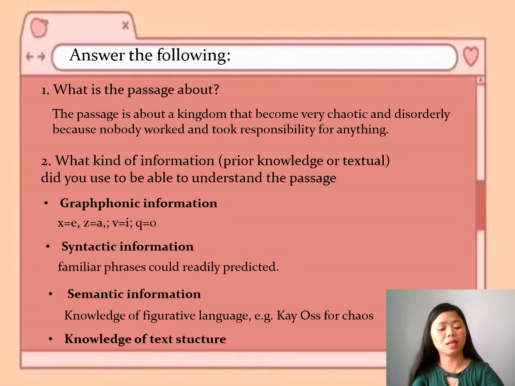Next is the knowledge of text structure. The passage has the structure of a fable. If the reader realizes this, then he would be more likely to infer that the last part is a kind of clincher, much like the moral that you find at the end of a fable, and is used by the author to demonstrate the chaotic nature of things. In this case, the reader will not even try to decode this part because he knows it is undecipherable.